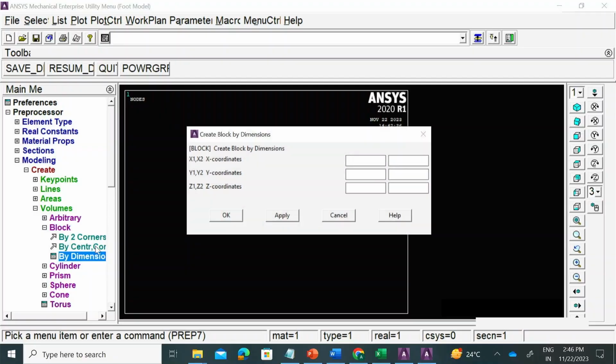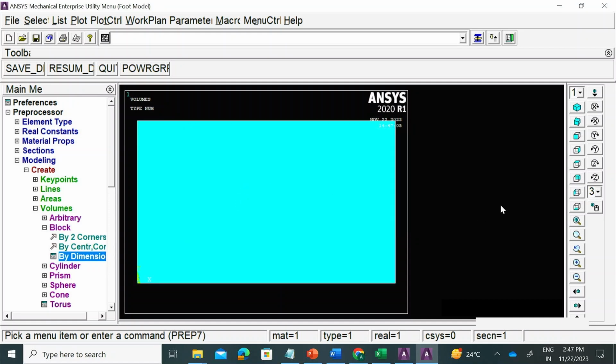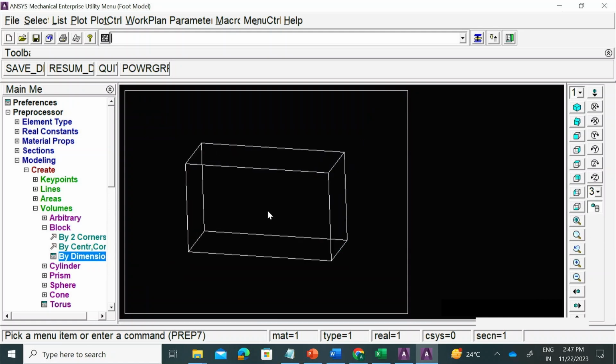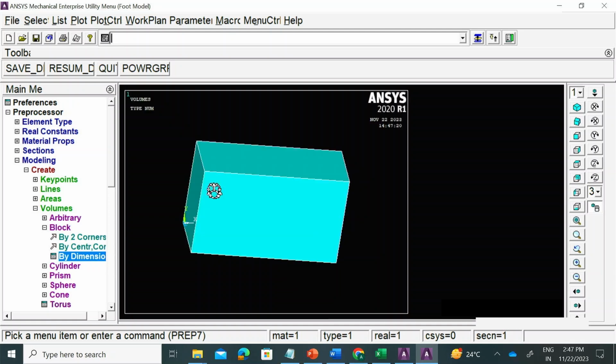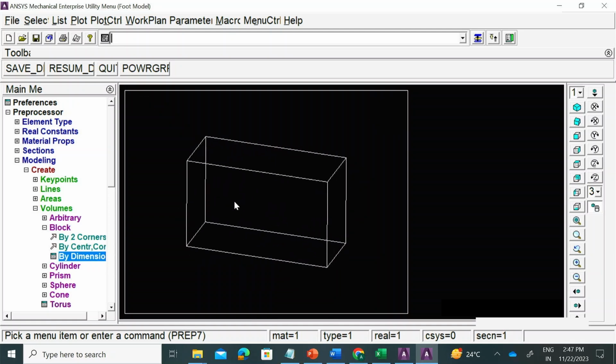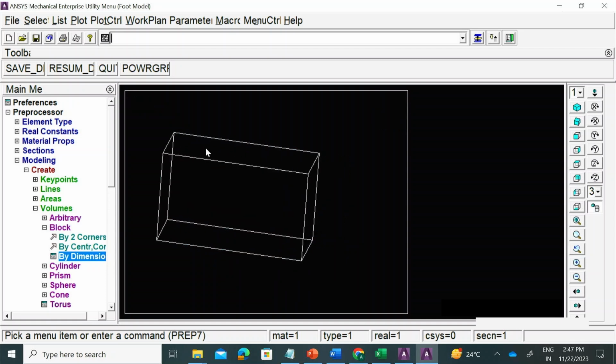So I'm going to create a block by dimensions, and this is going to vary from 0 to 5 along the x-axis, 0 to 3 along the y-axis, and 0 to 2 along the z-axis, right? So let's go ahead and create this. There it is. We must keep our dynamic model mode on at all points, and I'm going to fit this to view. And if I use my mouse pointers, I'm able to rotate it. And I know where my Cartesian convention system starts from. So that's the origin with the x, y, and z, right? So this is what I have as the body.